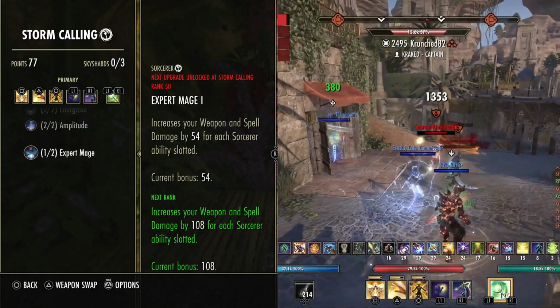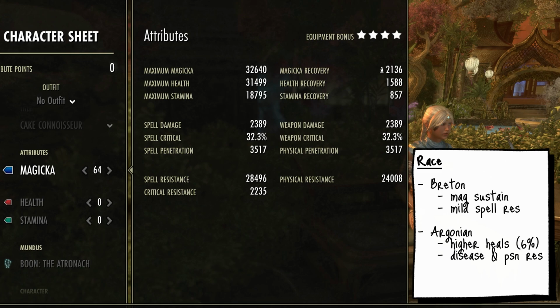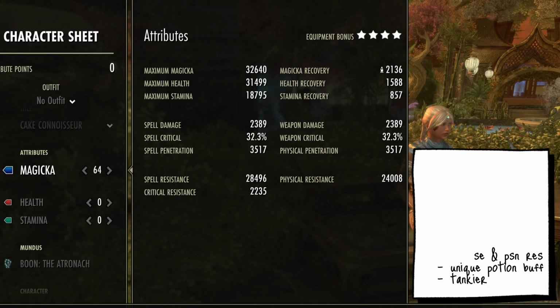So now we're going to get into the character stat sheet real quick. I like to have around 30k Magicka, 30k health, right? Breton, Argonian, up to you. I use Breton, but Argonian is honestly the better choice because it's just a better overall healer, and it's a little tankier, and it has a unique potion buff, which is very, very underrated.